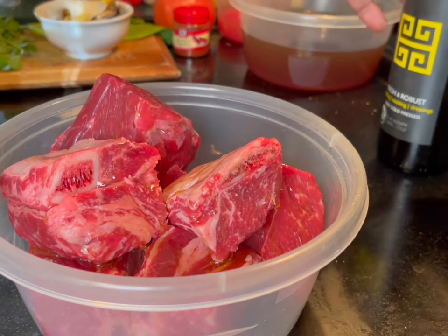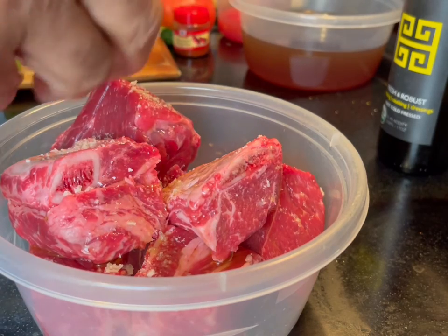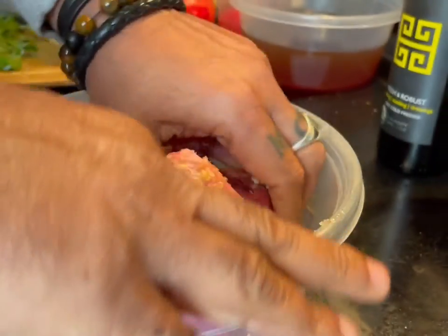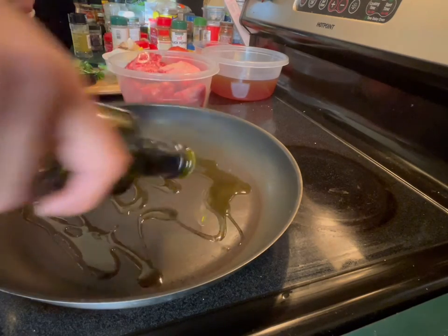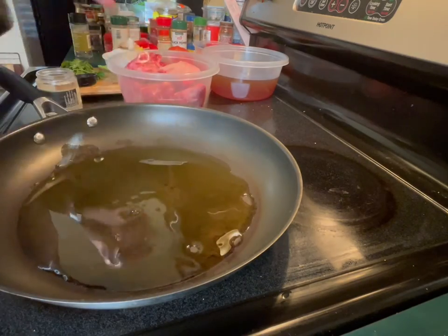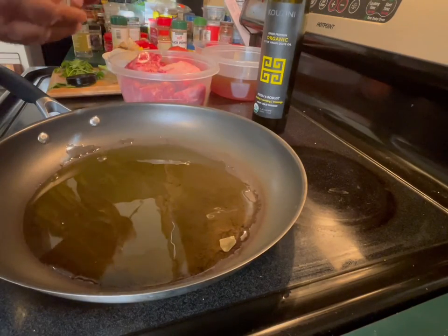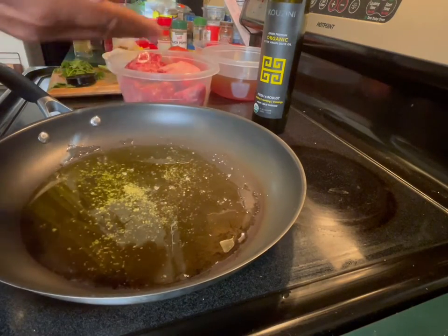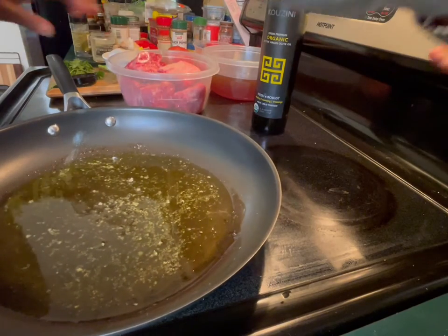What I'm going to do — and by the way, oil is a no-brainer for ingredients — I'm going to add some salt, a generous amount, and mix things together. I have a pan — cast iron or any type works. I'm going to put some extra virgin olive oil, my preference. You don't want them swimming, but you want to cover the surface area. I'm going to add more salt — it's a nice trick.